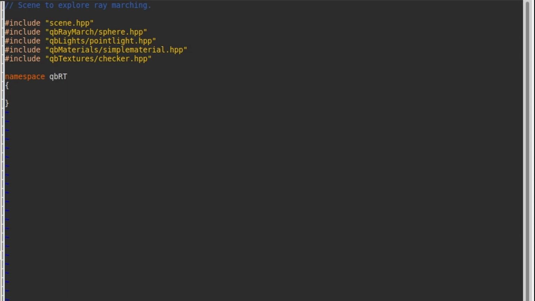I'm going to create a separate namespace for scenes, which will help to keep things organized. And our class will be called RayMarchTest, which inherits from scene.